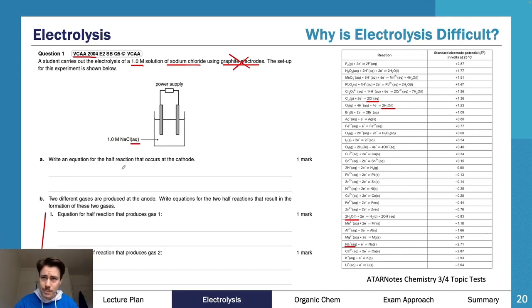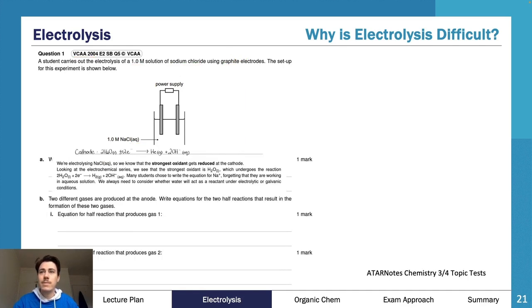We will discuss. So the cathode, remember the cathode is reduction, and therefore it is the oxidants. So reduction occurs, we need the oxidants, we need the strongest oxidant. Remember the strongest oxidant is on the left, and lo and behold, we have water. So I would be literally grabbing this and writing this here. So I wouldn't be writing anything else, I'd just be writing this equation as it is. And as you can see from this, if I go to here, that's literally what I have done. So I have literally grabbed, that's a 2 by the way, I have literally grabbed this and written this down here.